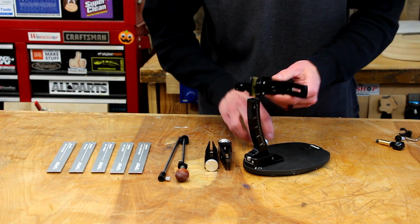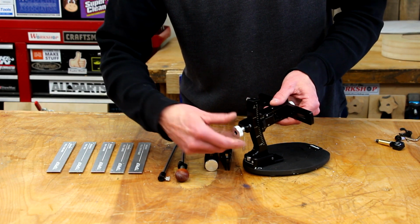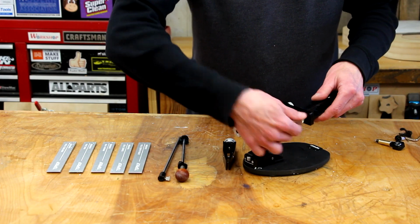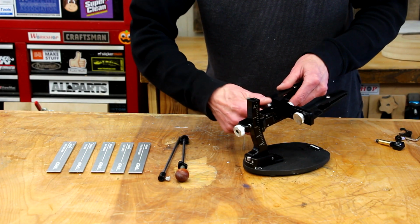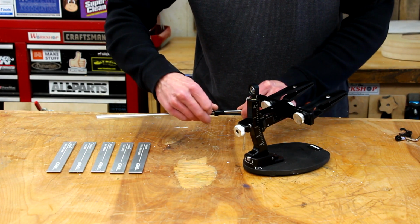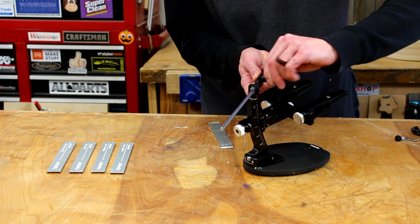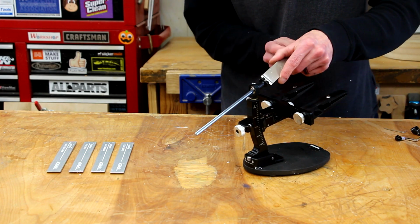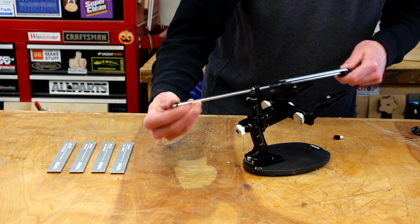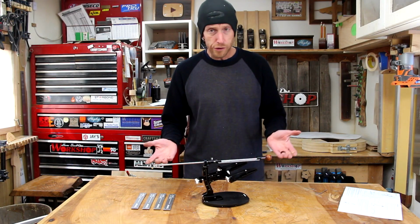To assemble the Nero, it's really simple. You just fold the support arm in place until it clicks. Then you use the thumb screw to attach the pivoting mechanism. Attach the two blade clamps with their thumb screws. We'll install our angle compensator. And finally, we can assemble the stone holder, which is two round rods that are attached with a coupling. I like that this system comes with a rubber O-ring that acts as a bumper, as well as a limit stop to keep the stone holder in place. Wow, so overall, that whole assembly really only took about a minute.